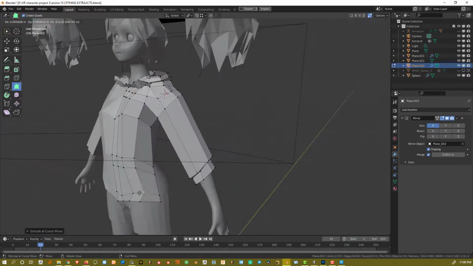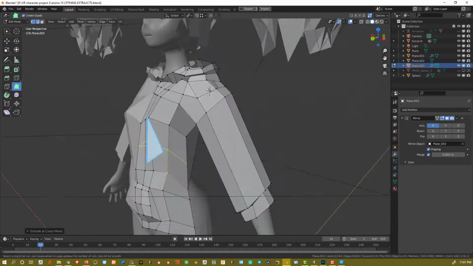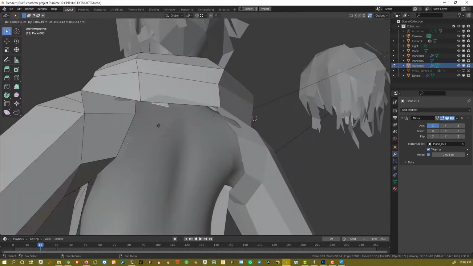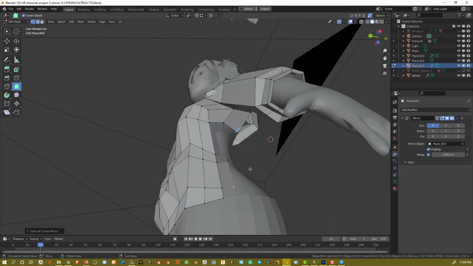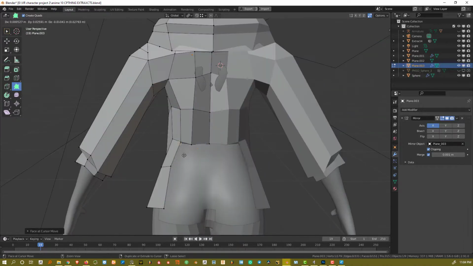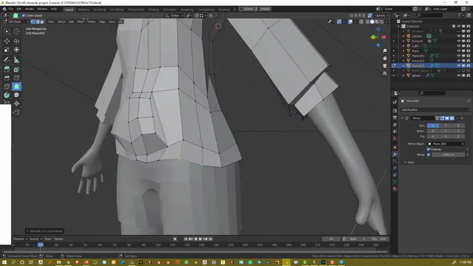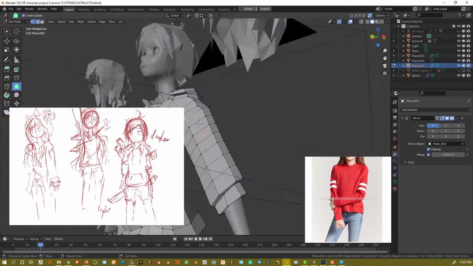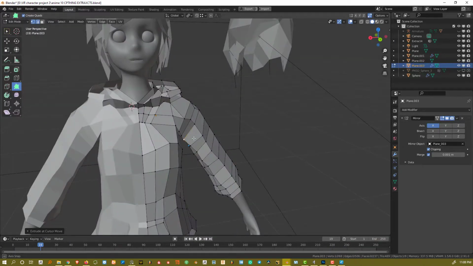With the poly build, I basically attached this together, using the Build Poly tool and going through everything, making sure it follows the design quite a bit. What I usually do for designs is keep the sketch I did for the character on one side, and several references of my own personal sketches, and some real life references of hoodies and stuff like that. Often, in my draft sketches, all I really care about is the basic idea of what the character looks like.